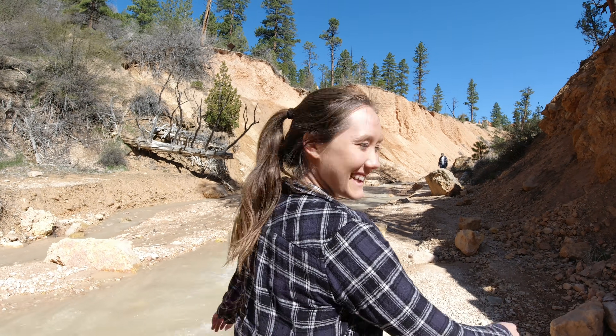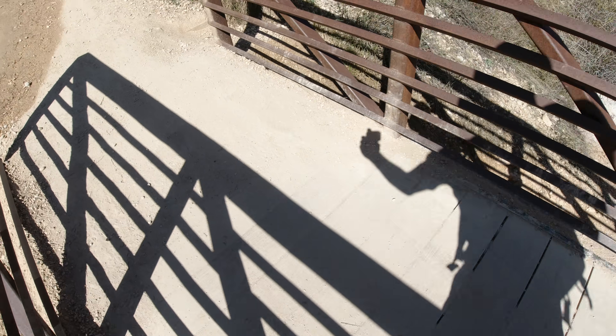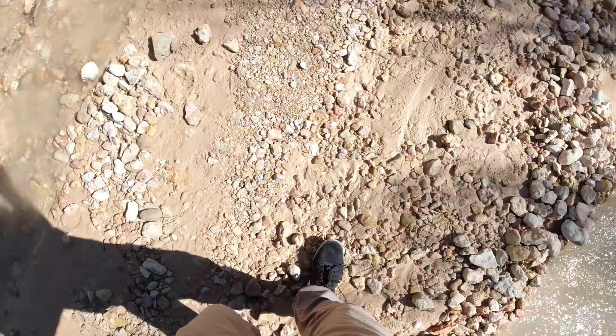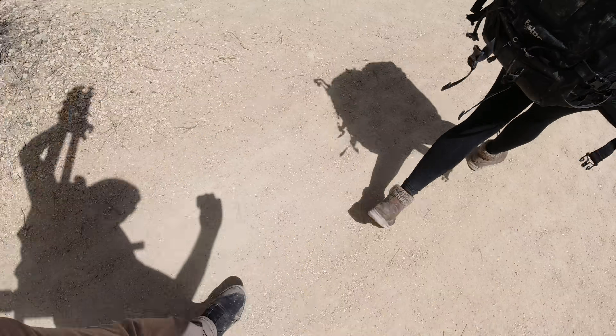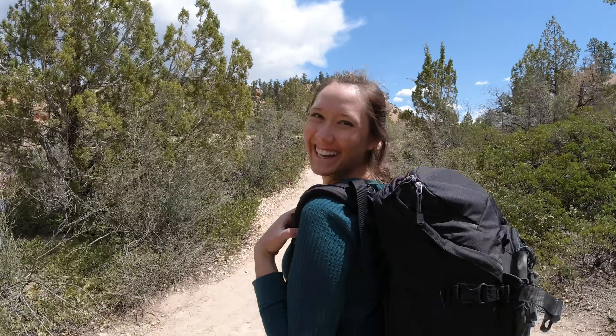The next thing I'm going to talk about is how well the Rock Steady mode works when you're walking with it. All the shots you're seeing currently were filmed with the Osmo Action in 4K at 24 frames per second. No image stabilizer was used in post-production — no warp stabilizer, nothing in Premiere or After Effects. This is all straight directly out of camera. I'm also using no stabilizer like a GlideCam or other products out there. As you can see right now, I'm even showing you guys my shadow — this is all handheld — just carrying it like this, walking around and pointing it in different directions, just so you can see how smooth this camera is. You don't need some fancy contraption to get the best shots. Filming out in the middle of nowhere on this hike, I was super impressed that I could be carrying a backpack and a tripod, walking with this, and still have the shot super smooth.